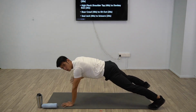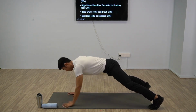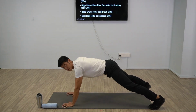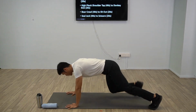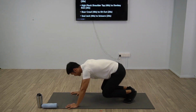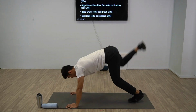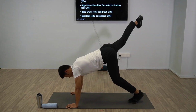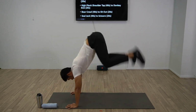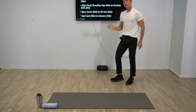Want to see you making progress. I care for you, gotta make sure, keep pushing through, join those sessions, keep it consistent. And we're gonna change again, donkey kick. Kick it up, push, exhale, exhale. Same, switch, side, kick it up, kick it up. If not, keep it going. Back, all the way, fold, and rest. Good, now catch your breath, drink some water, wash your sweat.